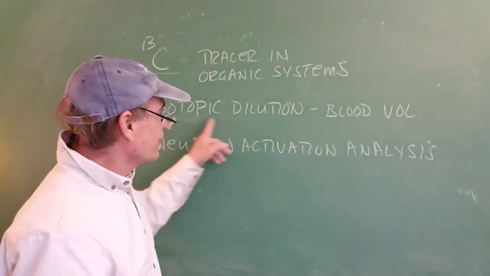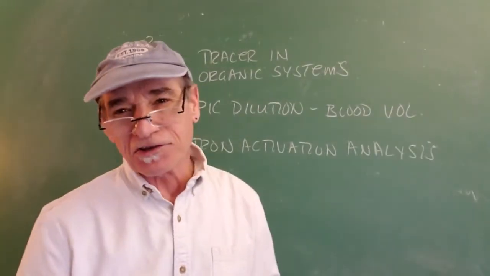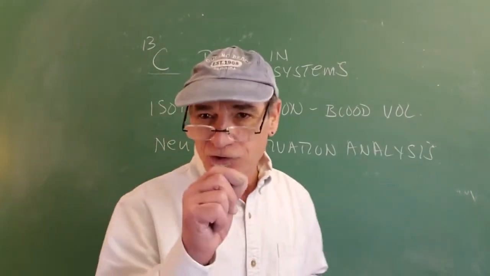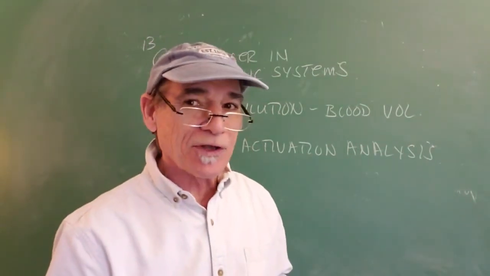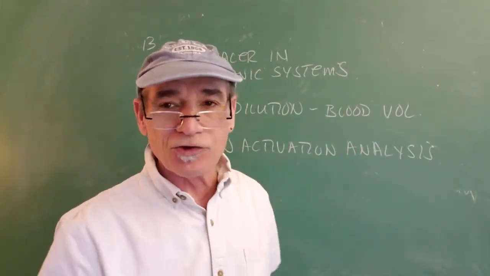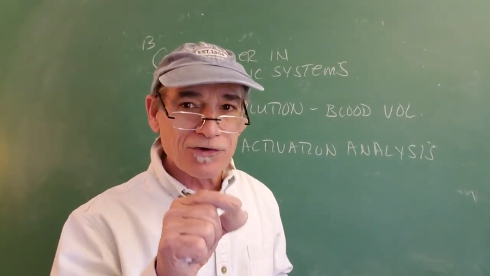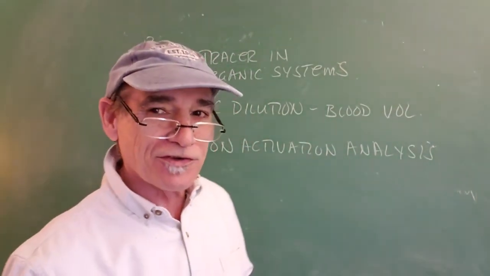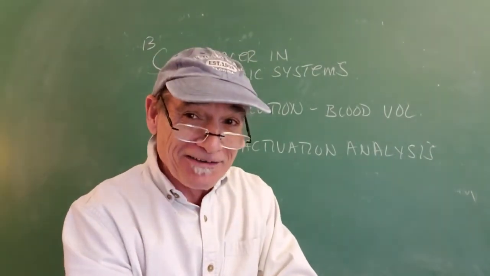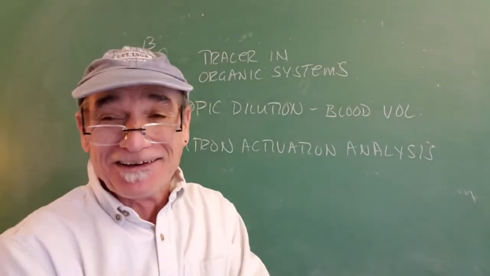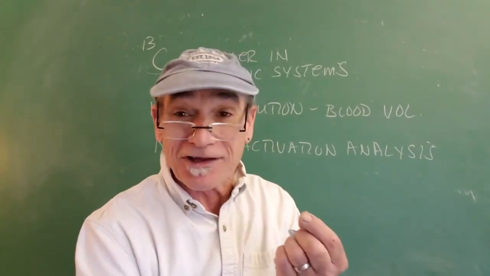In addition, they do things like isotopic dilution. I thought this was an interesting way to find your blood volume. They put a radioactive isotope of sodium, with a very short half-life, into your system, which obviously is not going to hurt you. You're littered with sodium atoms. They'll inject a small amount into you and let it circulate. Then they'll take a small sample of blood and see what the molarity of the sodium is now, after it's been diluted in your entire blood system. With that, they can estimate the volume of blood you have in your entire body. I just thought it was a clever way of using a radioactive tracer to figure out something like blood volume.